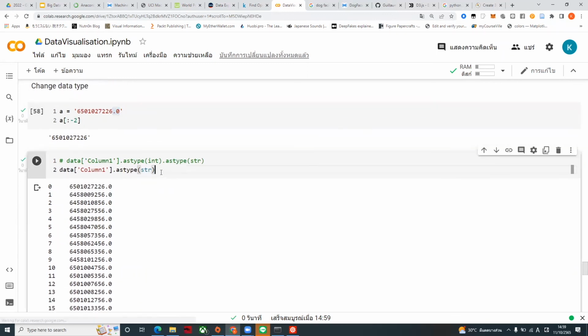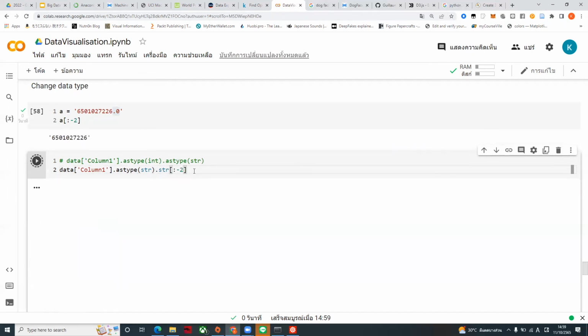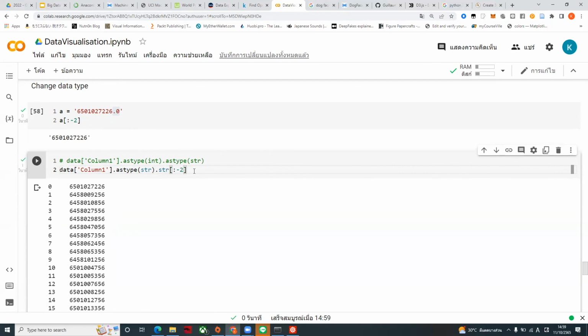In this case, you can do something similar. What you have to do is put .str when you want to do something with string using string functions. You just put .str first, and then you slice it like this one, and bam, the point zero is gone.